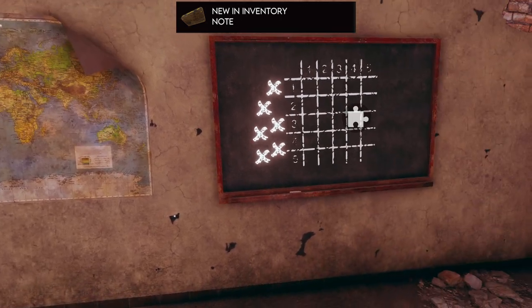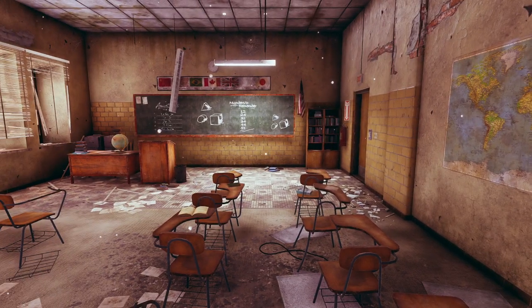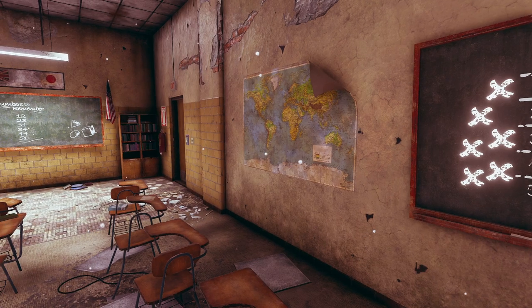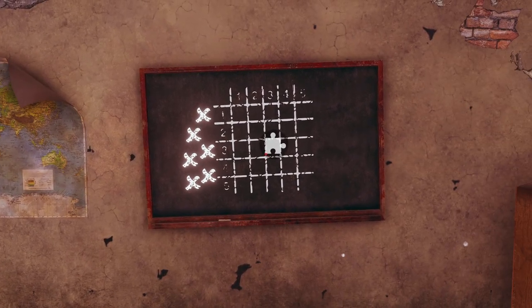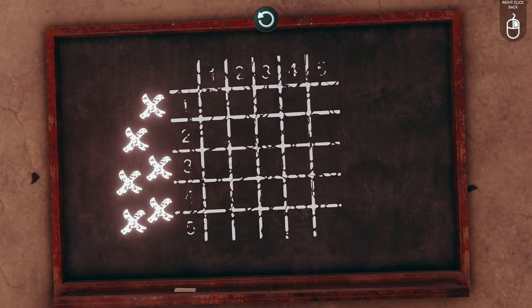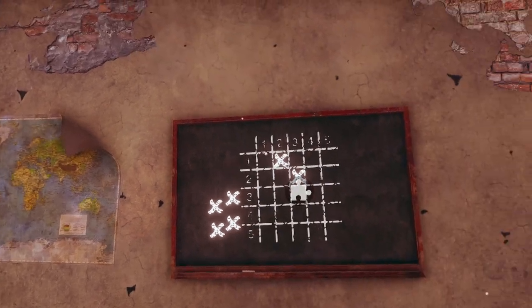And we still have this one over here, which I can't make heads or tails of yet. We have 1, 2, 3, 4, 5, 6. We do have 6. Oh, how does that interact with that, though? I mean, we have enough numbers, we could just brute force it, but I want to figure this out. Okay, so we have 1, 2, 2, 3, 3, 1, 3, 4, 4, 4, and 5, 1. We have 12, let's try that out. This would make 12. We have 2, 3, which makes this one. Then we have 3, 1, and 3, 4.